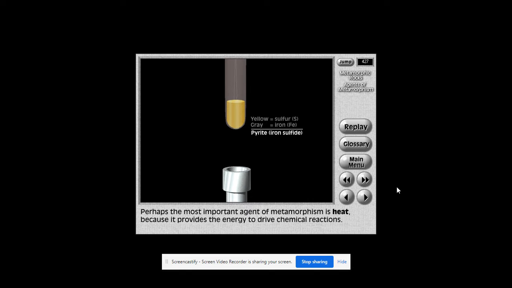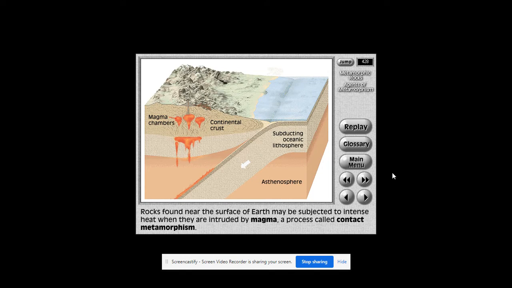So heat is going to speed up chemical reactions. Here we have a particular kind of metamorphism called contact metamorphism. Inside the crust, when you have magma chambers like this, or it could be lava flows on the surface, the rock that extreme heat comes in contact with can be baked and metamorphosed. You don't need any pressure. It's just the inclusion of heat. It's not enough to melt it, but it will transform it. So we have contact metamorphism on the periphery, on the edges of igneous intrusions and also lava flows. So that's contact metamorphism.